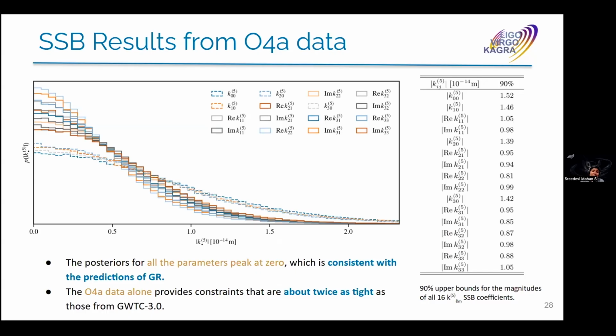So as a conclusion, from both the tests of GW propagation, we couldn't find any significant evidence for GR violation. But with the addition of more events, we were able to constrain the deviation by a factor of 2 or higher when compared to the GWTC3 results. With that, I would like to hand over to Shweta to discuss the ring-down test.